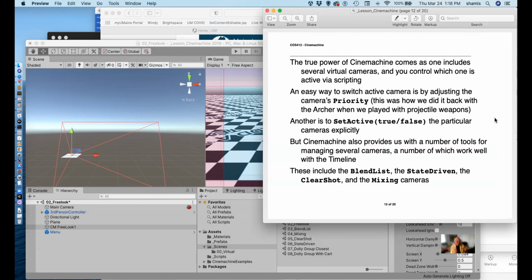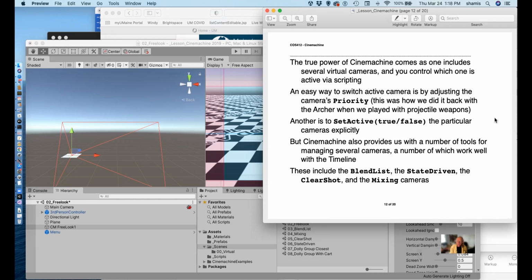You can also set cameras active and inactive with set active true or false. That's another way to do it. But Cinemachine also provides us with tools for managing several cameras, and there are a bunch of different ways of doing it.